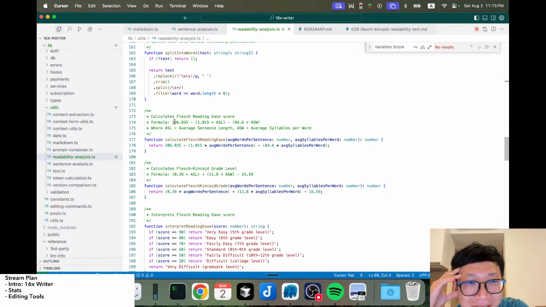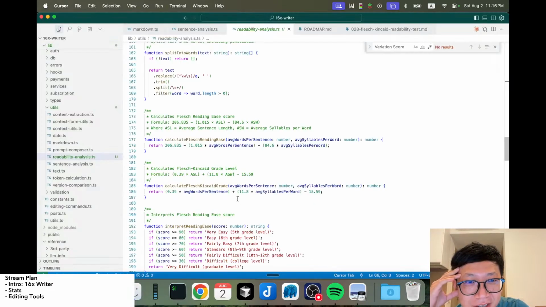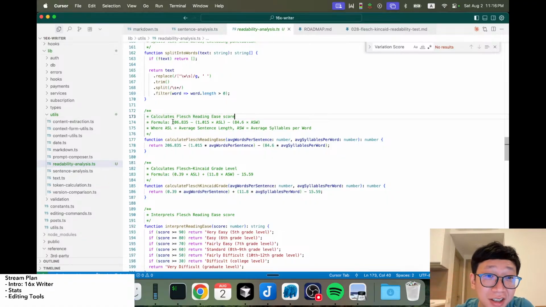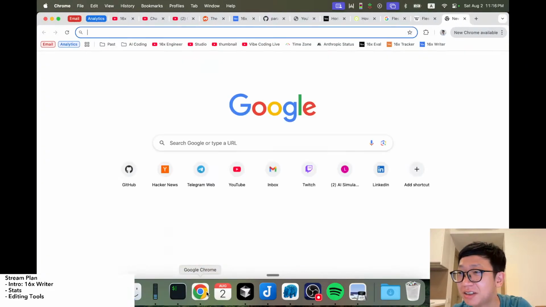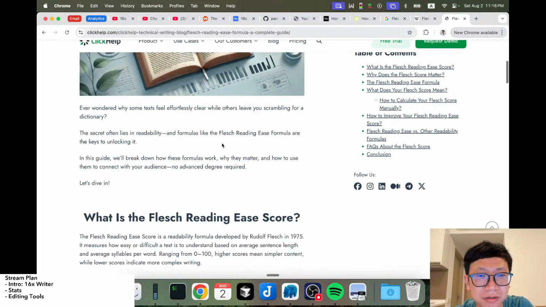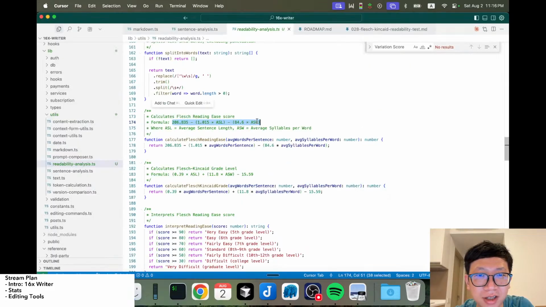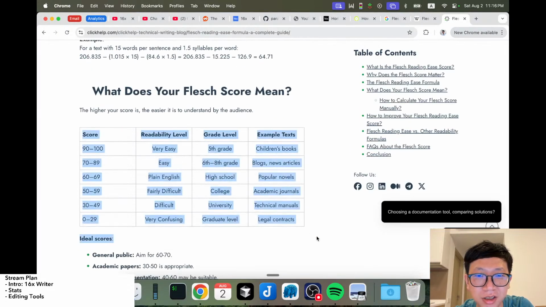What the hell is this? How do I pronounce this again? Flesch-Kincaid. Flesch reading ease score. I didn't even know this existed. Is this actually real? It's actually real, huh? Interesting. Okay, let's refer to this.